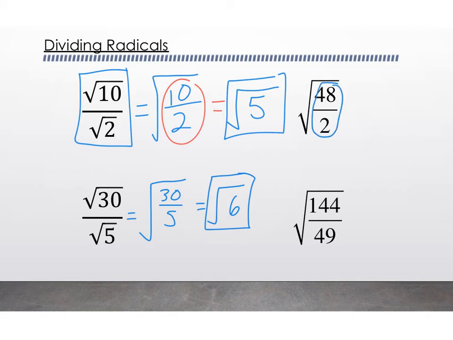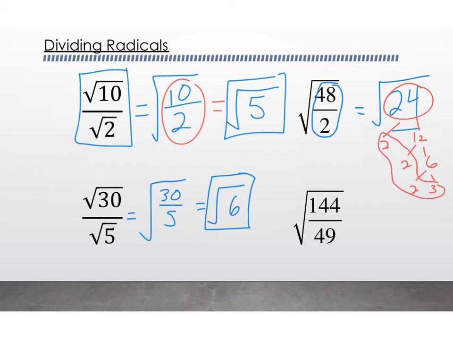And so for the next one, notice it's all underneath 1 already, so check to see if you can simplify that first. In fact, in this case, 48 divided by 2 we can simplify. That ends up being 24. And then you want to check to see if 24 is fully simplified, because it looks like we can probably break this down a little bit further. And so 24, if I make a factor tree of 24, it's 2 times 12, it's 2 times 6, it's 2 times 3. And since it's a square root, it means for every pair. So we've broken it down to the square root of 2 times 2 times 2 times 3. And remember, for every pair you can pull out one of those. So I think the final answer ends up being 2 square roots of 6 there.